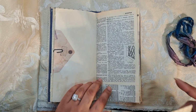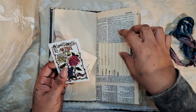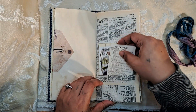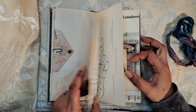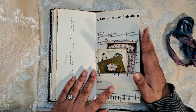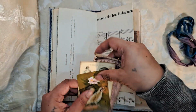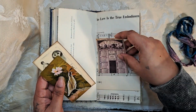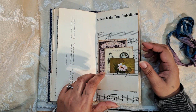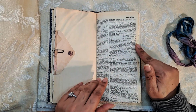So this is a vintage dictionary page, and we have a Rolodex card, a game piece, and a playing card. This is from an old book. Actually, a lot of the pages, aside from the coffee dyed stuff, are vintage, which, now that I'm actually using stuff in my stash, I'm getting a lot more authentic and vintage things. So here's another one of the envelopes.